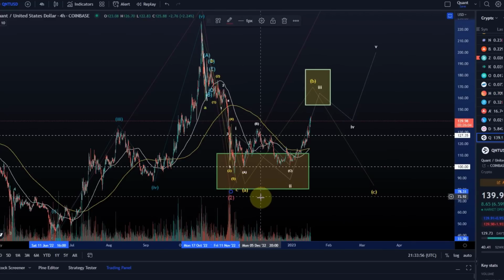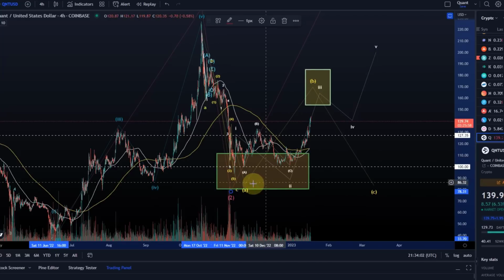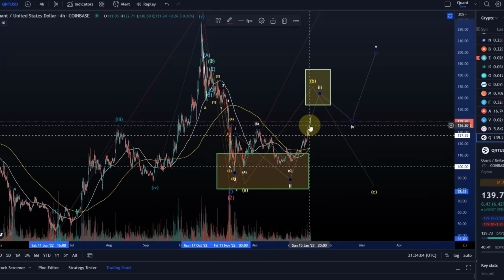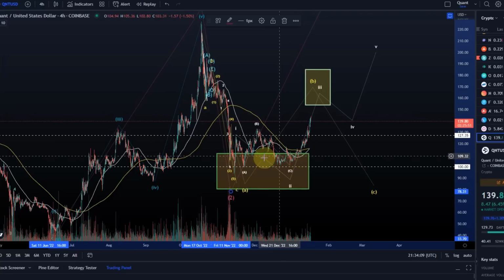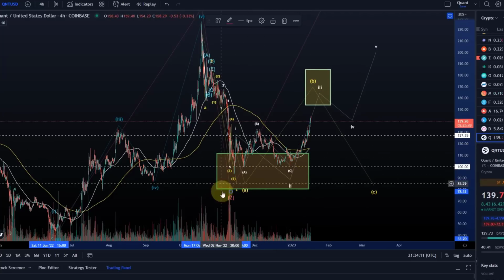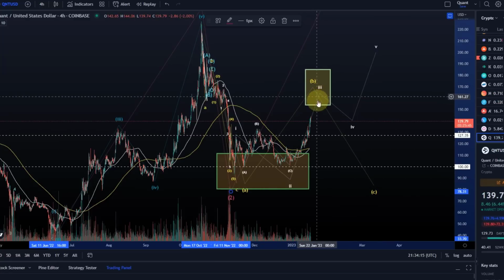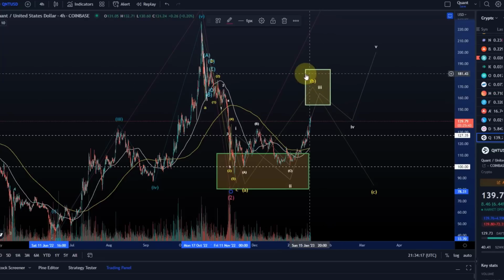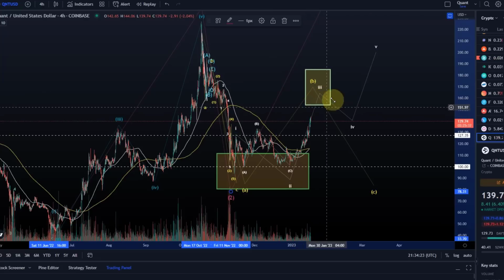So, how to handle that from a strategic point of view? There are various options. Anybody who entered down here could move up the stop loss into profit to be out of risk. So anybody who entered here in my support trend reversal area could just move up the stop loss. As we get into this area, maybe think about partial profit taking. I'm not telling you to do it, it's only a kind of strategy you can use. So either partial profit taking or moving up the stop loss.